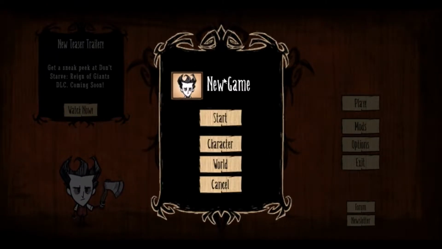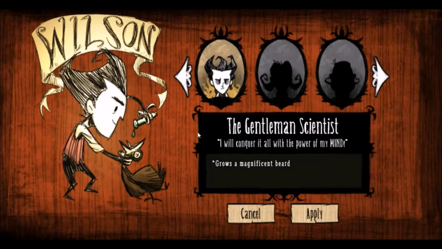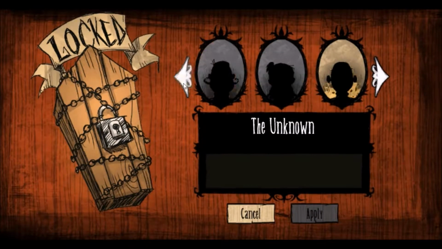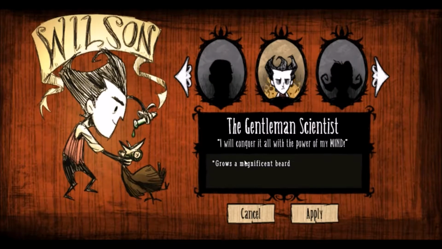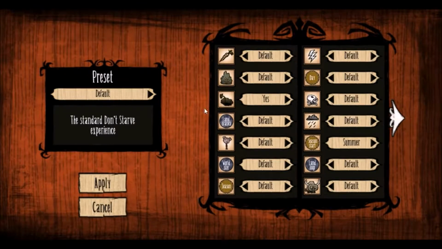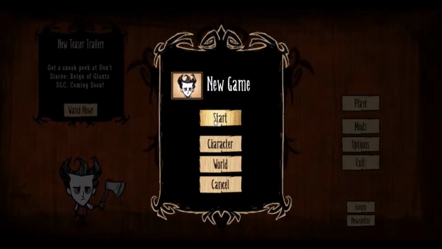New game. Character, let's see what character we can have. The gentleman scientist. The unknown. Unknown, not unlocked, okay. So we'll just go with the one guy then. Gentleman scientist, I will conquer it all with the power of my mind. Grows a magnificent beard. Oh, I grew a beard once. Well, let's look at the world options. Default. Let's just get going, shall we?